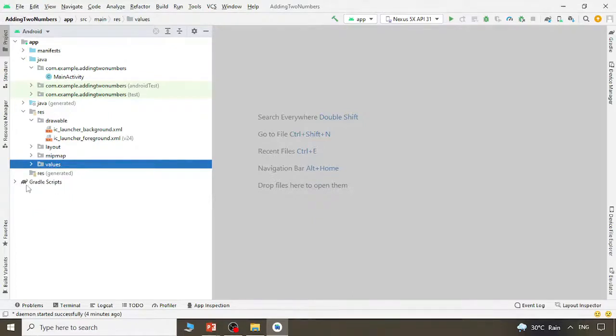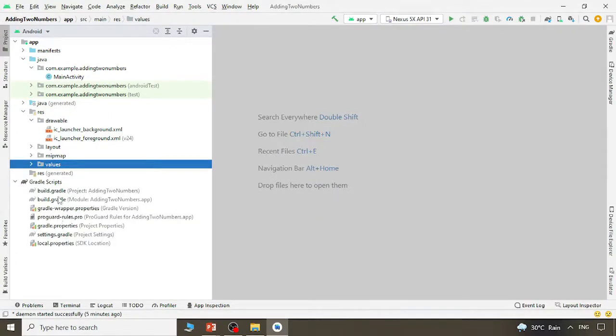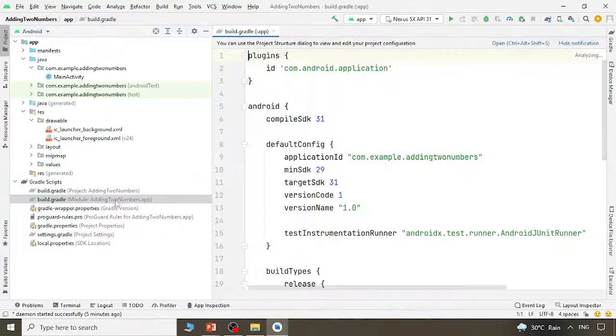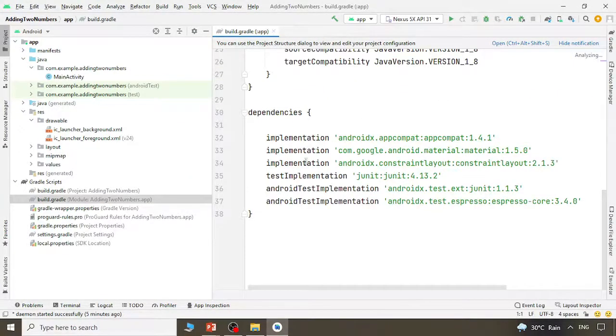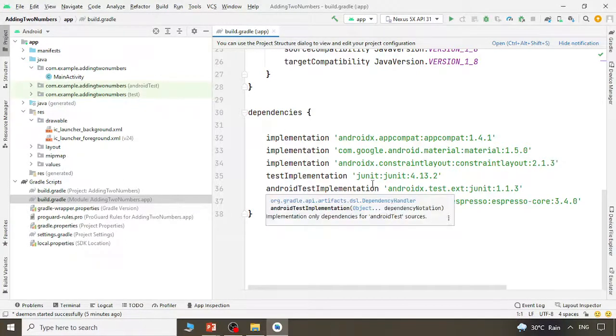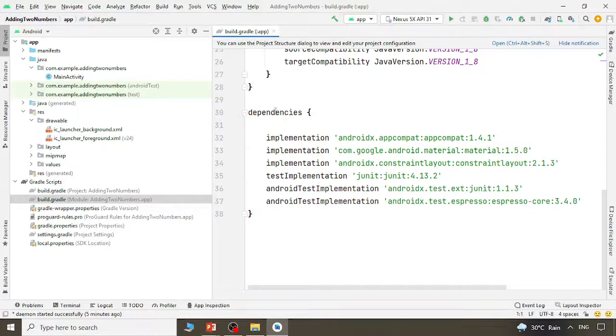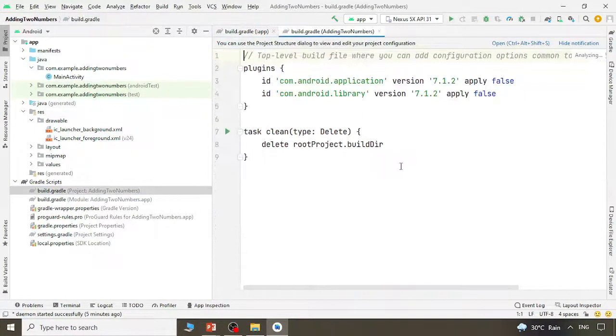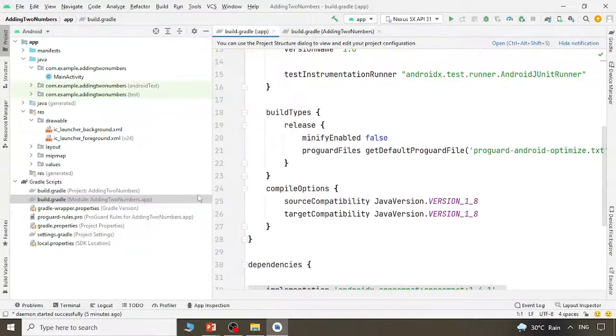Okay, so I guess that's it. Gradle. Okay, let's look at the Gradle here. This one, the application one. So this one we have a section for dependency. So here we can link with the SDK or API or any other external thing that we want to link to our application. Okay, not this one, but this one, the second one.